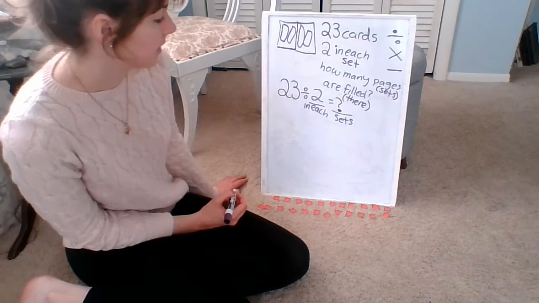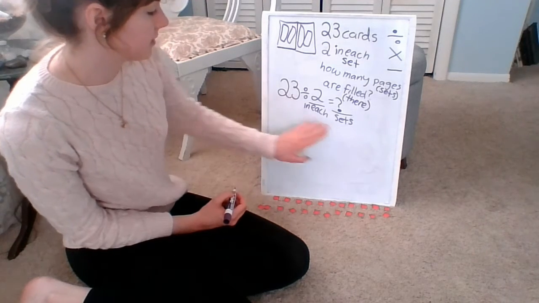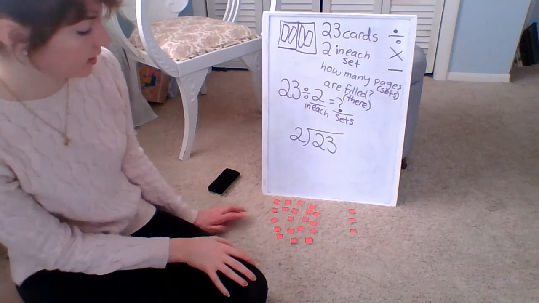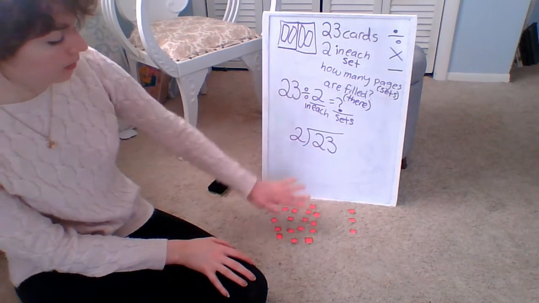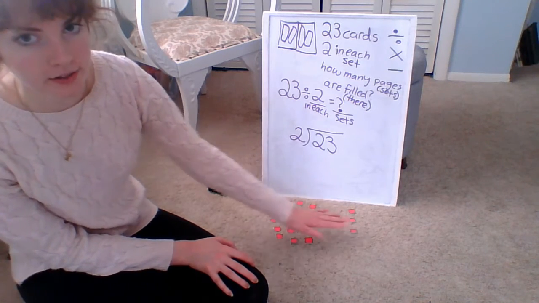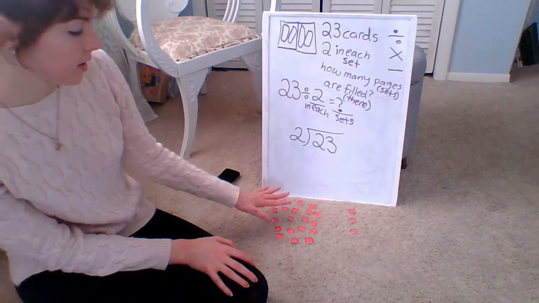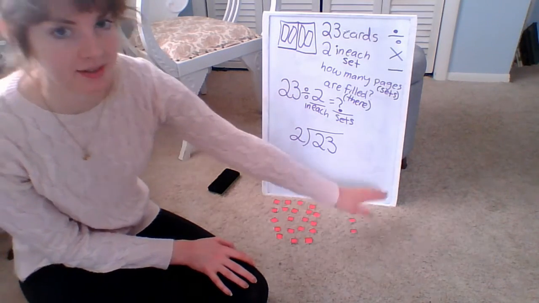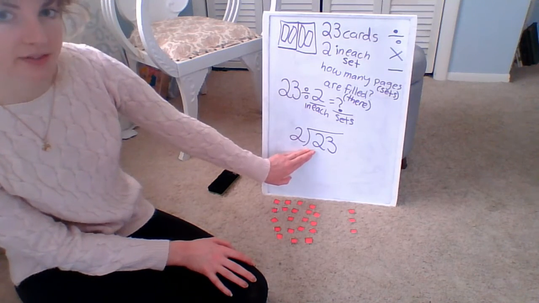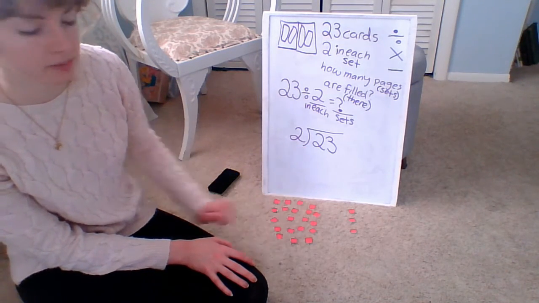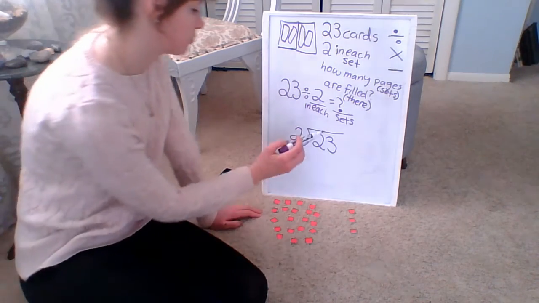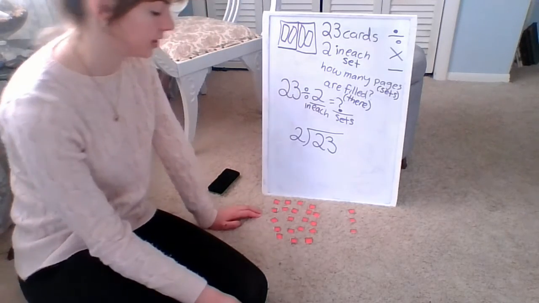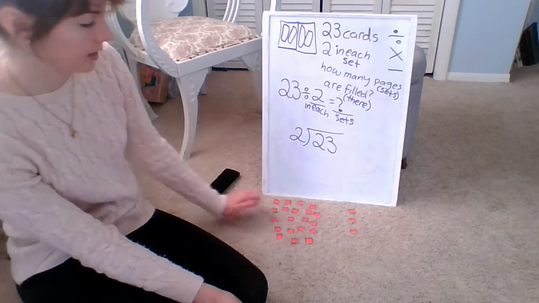All right, let's set up this same equation, but as long division. So let's start our long division problem, and we'll look down here at these red squares and pretend that these are our baseball cards. I have 23 baseball cards in all, but I divided them into a set of 20 and then a set of 3, because we always start with our set of 10s, which is 2 10s, or 20 baseball cards in all. So I have 20 baseball cards, and I need to pair them up so that there's 2 in each set, and then we'll see how many sets I'm able to make. All right, let's try it.